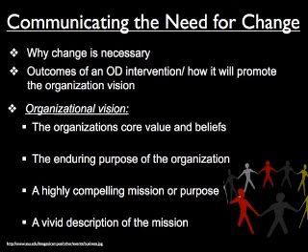The organizational vision, as I mentioned before, represents the force that guides the organization and provides the purpose, a sense of direction, the goal, everything that makes up what the organization is. This is made up of 4 different parts. It includes the organization's core values and beliefs, so everything that they believe, everything that they work for. This is basically a mission statement of the company.